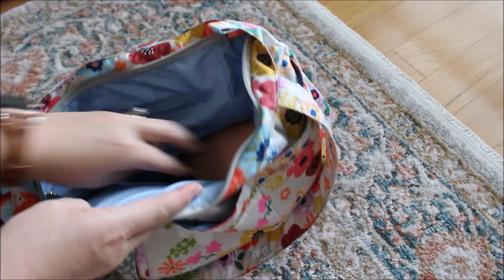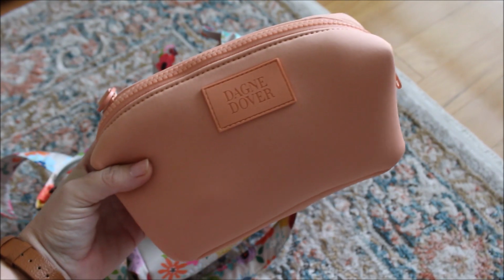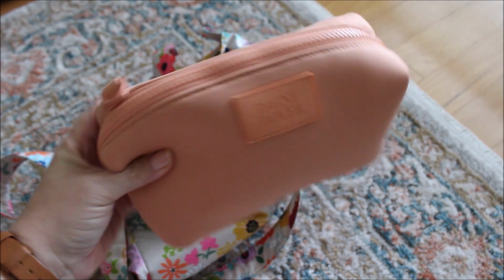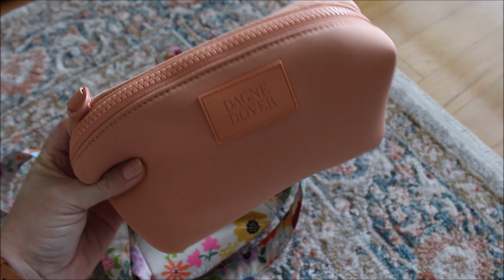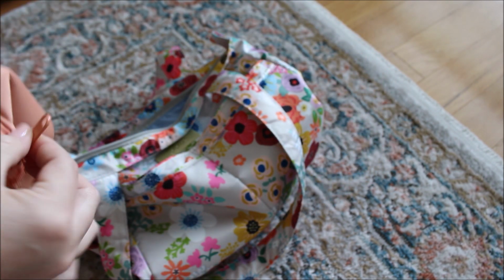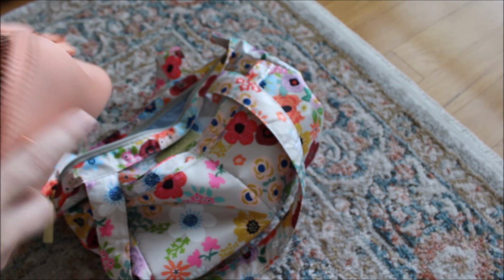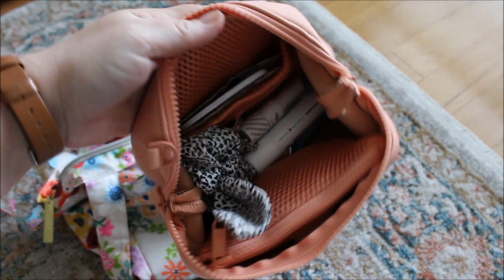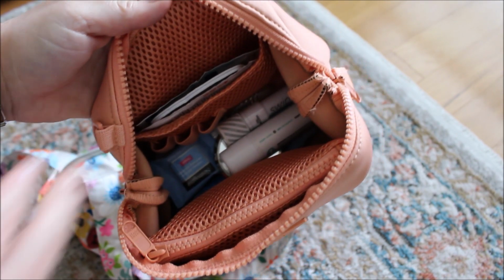Then the only thing left that I have is a small, I believe it's the smallest size that they have in the Dagny Dover Hunter case. I love this, and I really liked the way that it paired with Enchanted Garden. I just like this peachy pomelo color. But inside here, I just have small things that I didn't want to get lost down in the bag, and I wanted to be able to just grab this out and get everything that I needed really quickly. I have a big scrunchie, pull everything out fast.